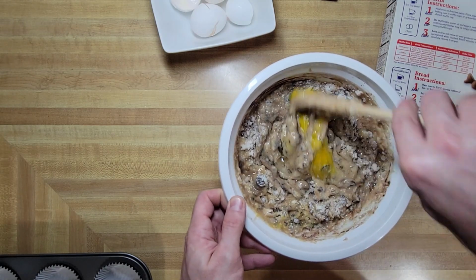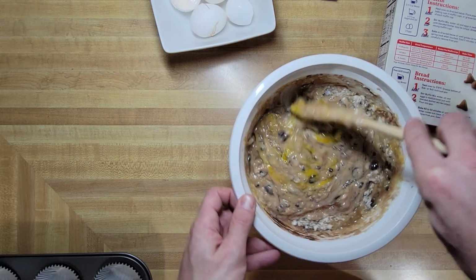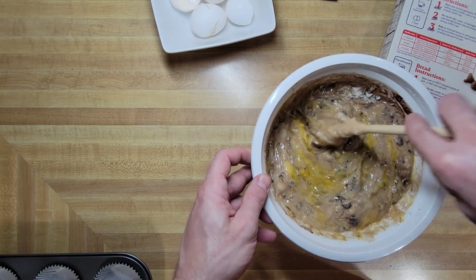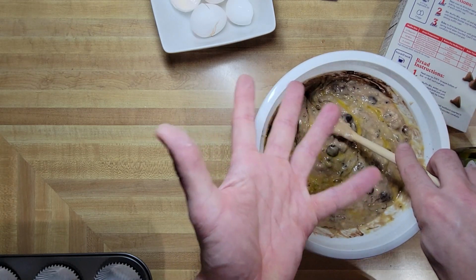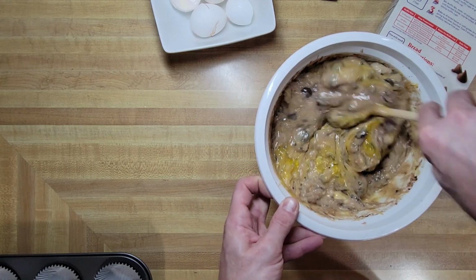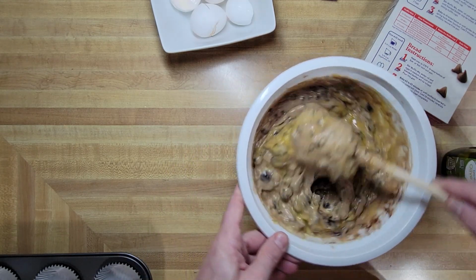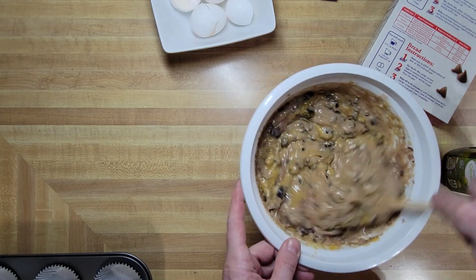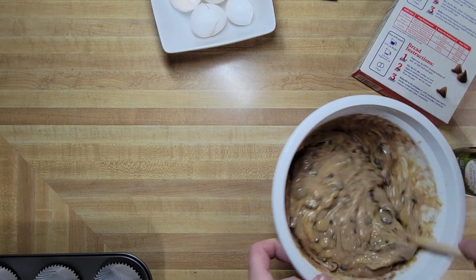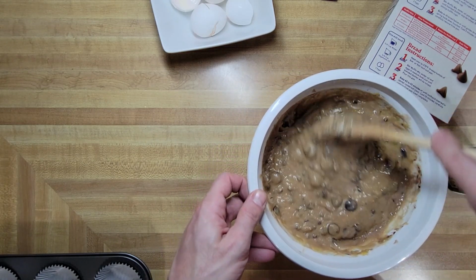Let's go through. You don't want to mix the hell out of this. Anything you make that rises, you don't want to over mix it, because at that point you're literally breaking the gluten chains. Well, this is what I've been told. Verify yourself and let me know if I'm wrong. Over mixing, you start breaking all the gluten chains and apparently all the stuff that has to do with making it rise. So if you over mix it, it won't rise, or rise as much.